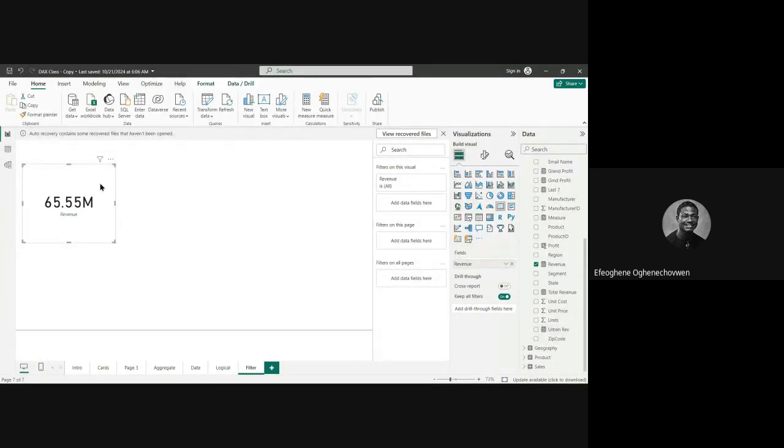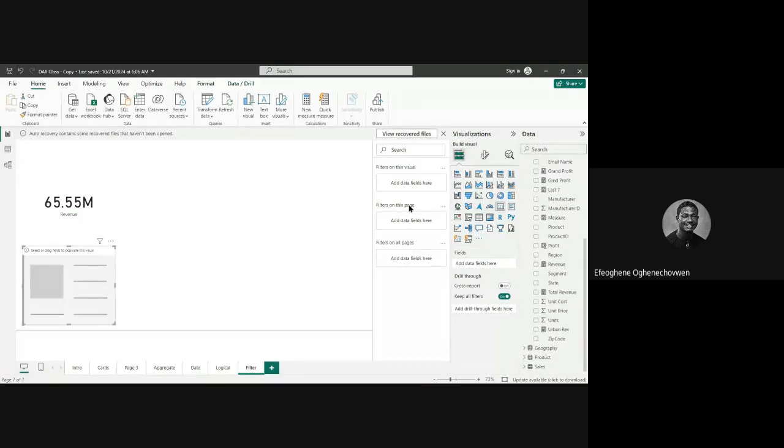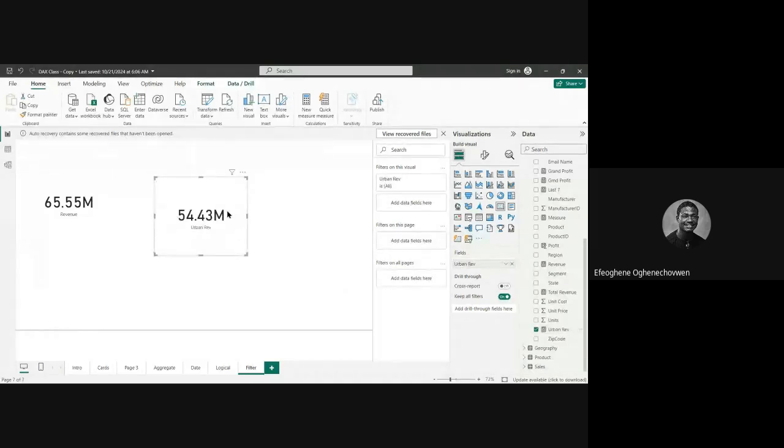I can create a new card and put my urban revenue here. We see that out of $65.5 million, urban revenue is taking a very large share of it.